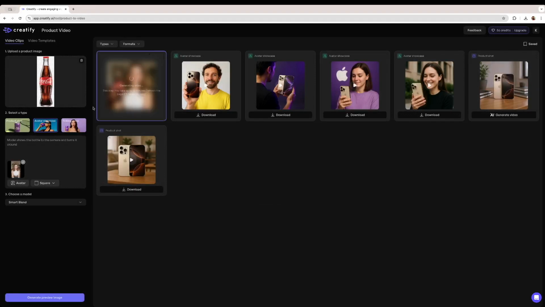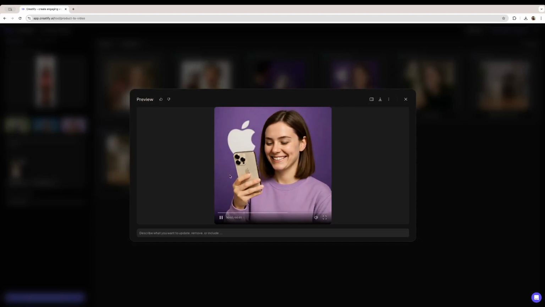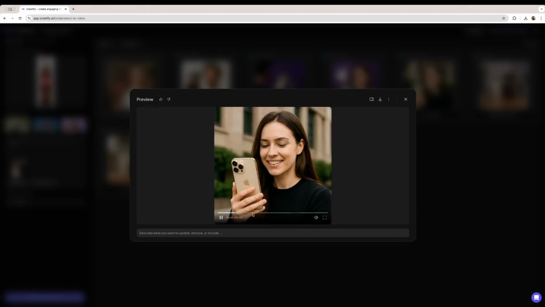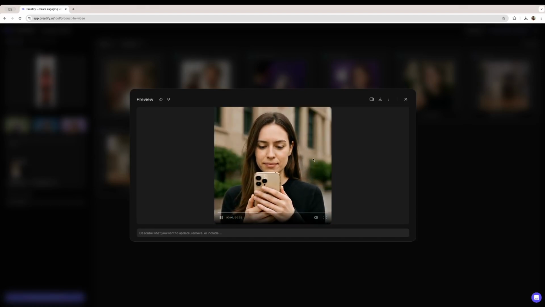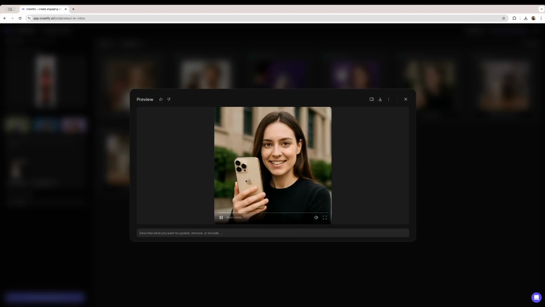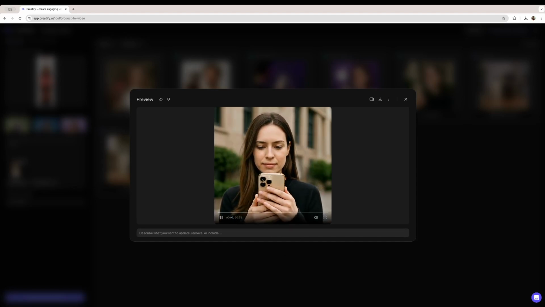So while the software renders the video, I'm going to show you one of the previous videos that we created using an iPhone 16. This is one of them. The model just moves around the product a bit and it has the logo of our company on the bottom. This is another one. As you see, the movement of the product is really natural. It doesn't change its shape or its size. The software does a really good job at understanding what the product is.